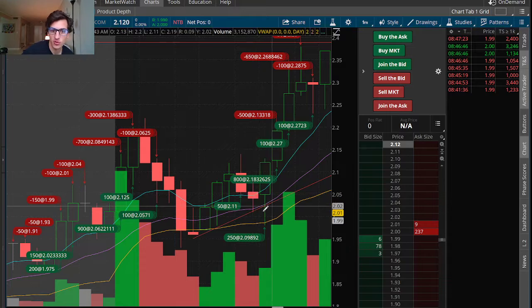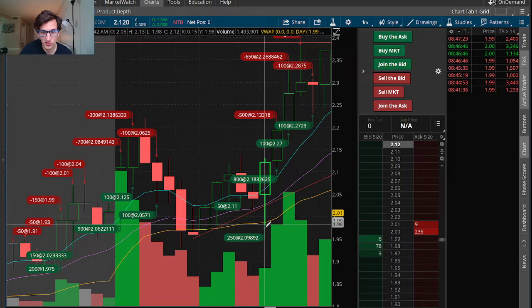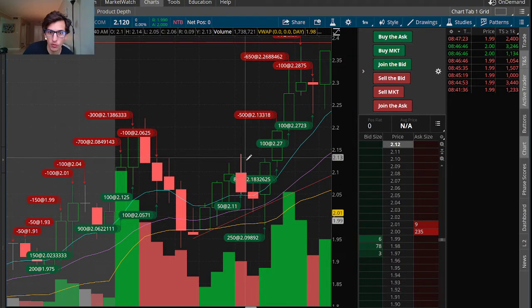So I put in my starter at the B for the higher low, which is going to obviously show support here. Look at this huge candle. It went from red to green. So this shows a lot of support. And I put in my starter, adding higher for the break of the pivot. You can choose to take some profit here because not all the time it's going to break out and run. So I did take some profit here, but then I added back for the break of the highs.